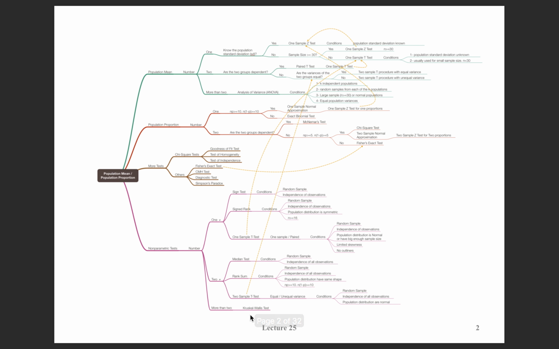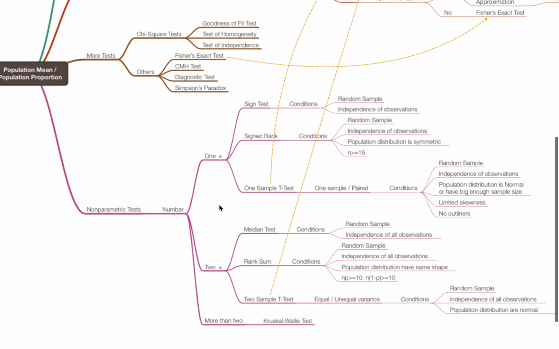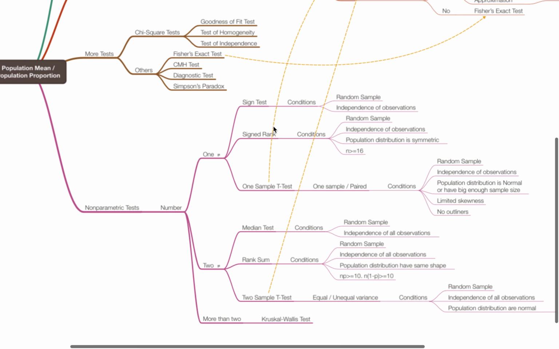Okay, so we all remember this table, right? We have already gone through everything here, and now this is the non-parametric part. This is one sample theta, this is two sample theta. Dr. Crafty covered everything here, and then we are going to do this part.